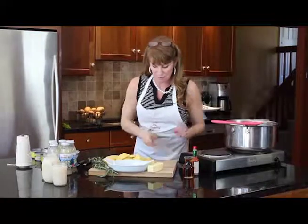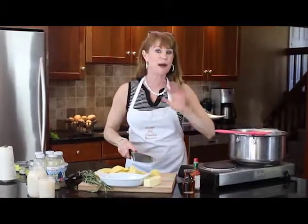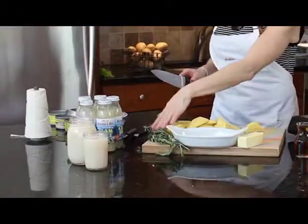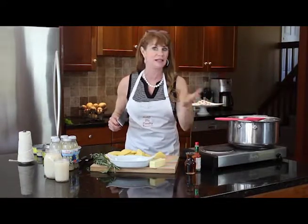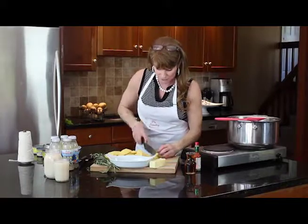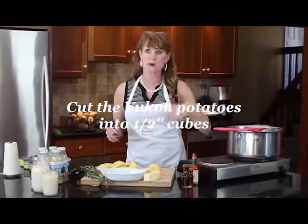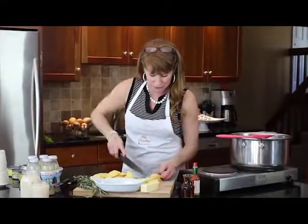I look at this like my crab cakes — no nonsense, no fillers. I don't want corn, peppers, or carrots in here. I just want potatoes and clams. I have it on medium-low once it got started sauteing, because I really don't want too much caramelization on those vegetables — I really want them to melt into the chowder. Yukon Golds are nice because they're a medium starch and they hold their shape. Russets really just melt away into the soup and then you have no potatoes left.